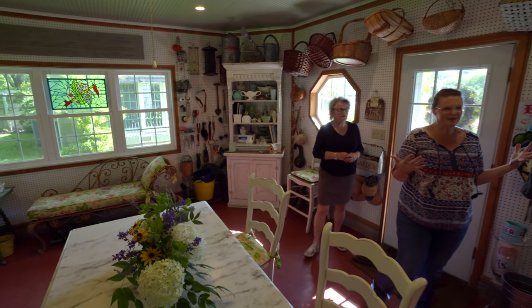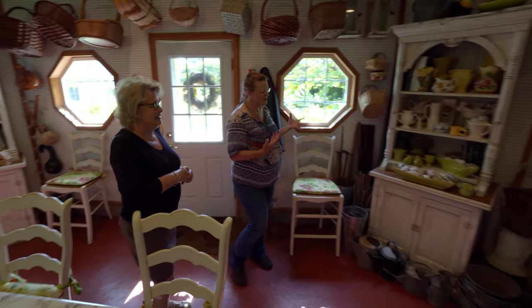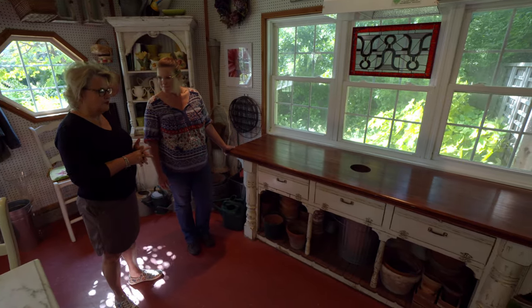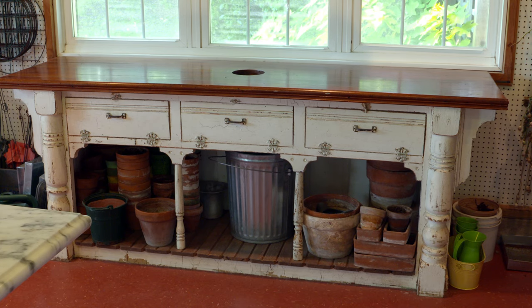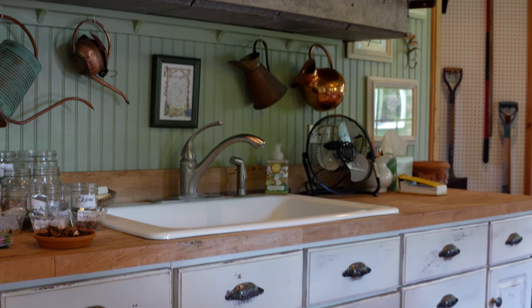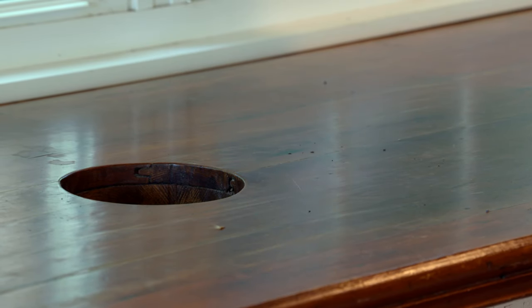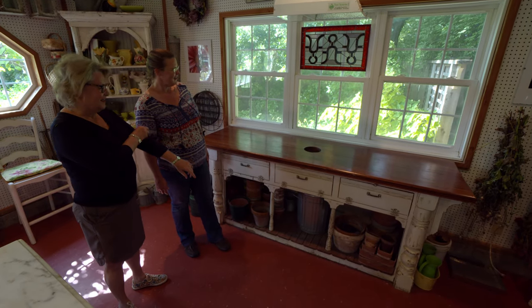Let's talk about how you decorate — I have a feeling some of these things are personal mementos to you. You've got beautiful furniture in here. Is this a potting table? That's my potting bench — oh my gosh, it's beautiful. They were actually made by a man from Weatherford who was a math professor at Southwestern. He made the potting bench and both of the cupboards. He came back in and roughed up my sink area to match the rest of the furniture. He would go around and collect things from old homes and put the pieces together into whatever you wanted. And you've got your little hole here for your debris and potting soil underneath.